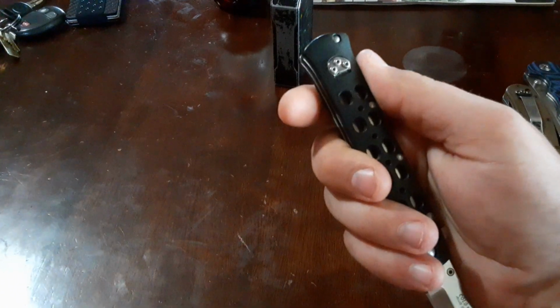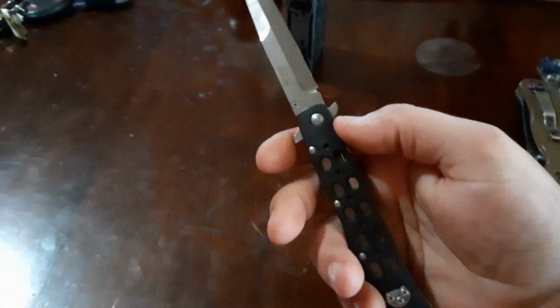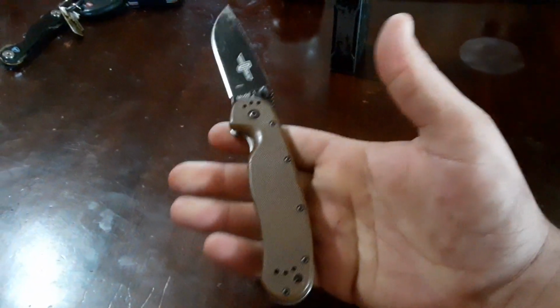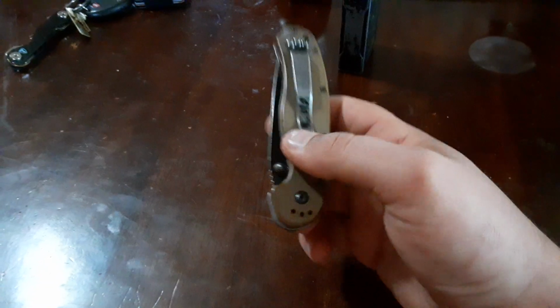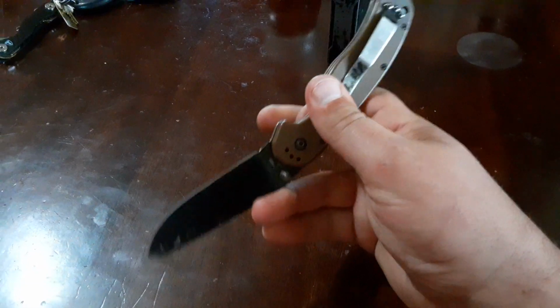I quit carrying this because I broke the pocket clip in a four-wheeler accident, and the fact that it's not really a practical blade to be carrying. That's over there. And then the next, I went to my Rat 1. Still smooth action. You'll see kind of a theme here: I like manual, non-serrated, tip up carry. And I like large knives.